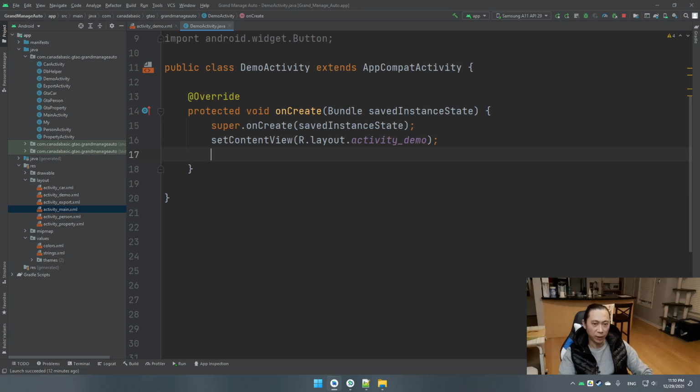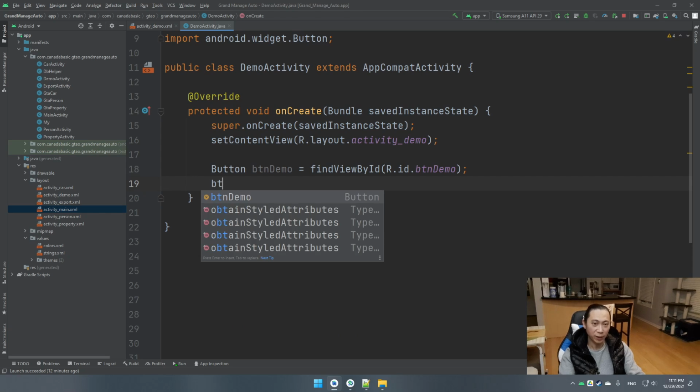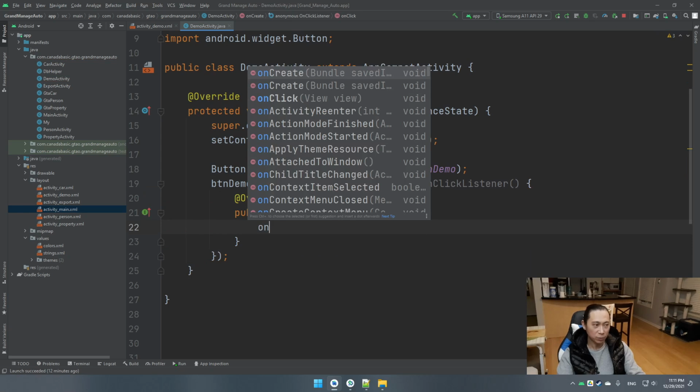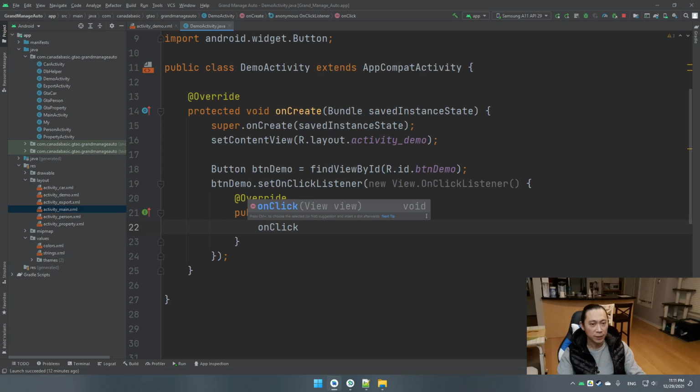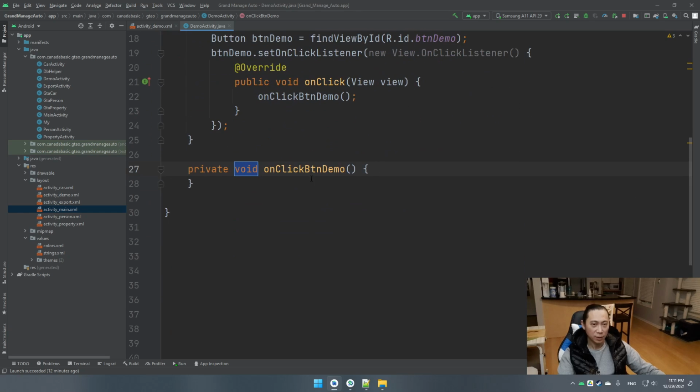We're going to declare a variable in our Java class to find this button. btnDemo equals findViewById R.id.btn_demo, and also create an onClick listener, making sure something happens when we click on it. btnDemo.setOnClickListener is going to be a new instance, and for this one I'm going to call onClick. I'm going to outsource the whole thing to another method in our class, because I like to keep things separate, not mixing them up in the same place.